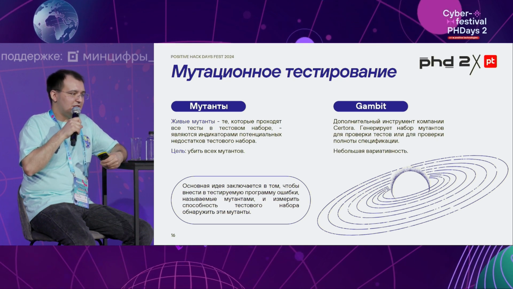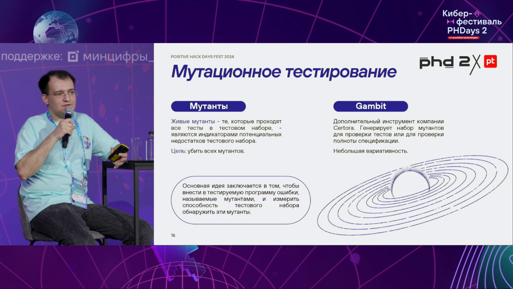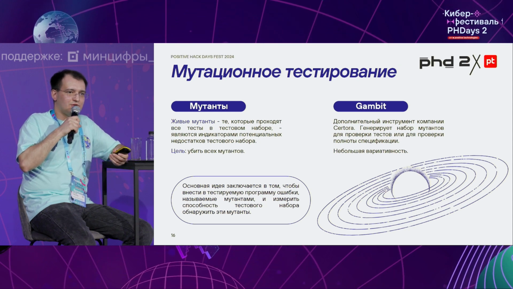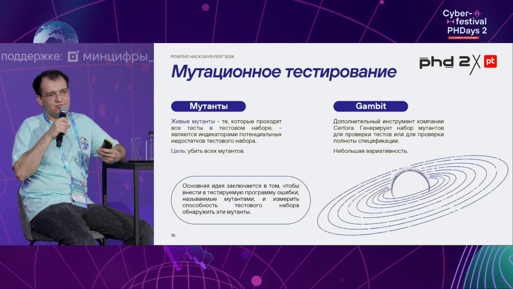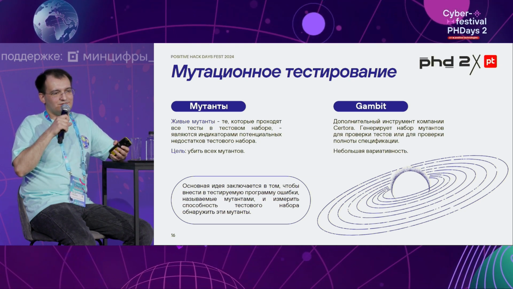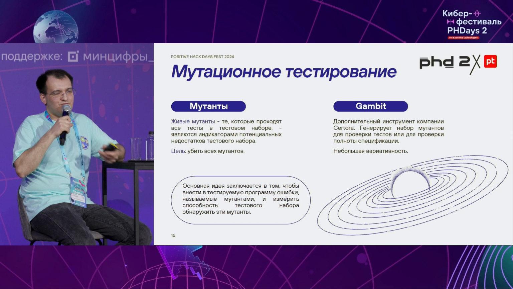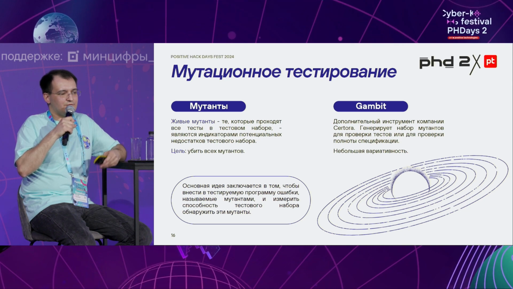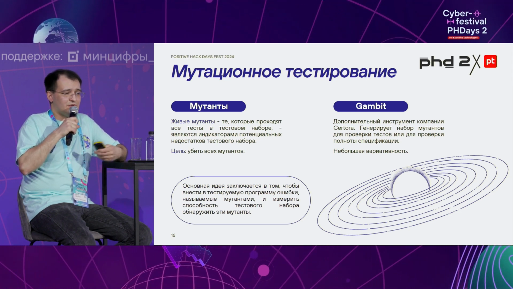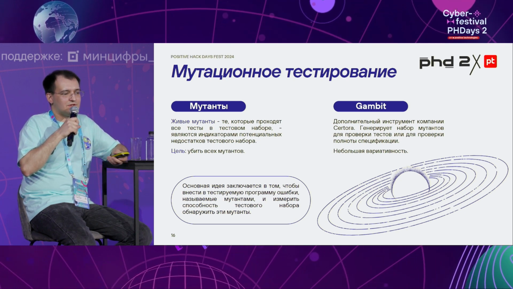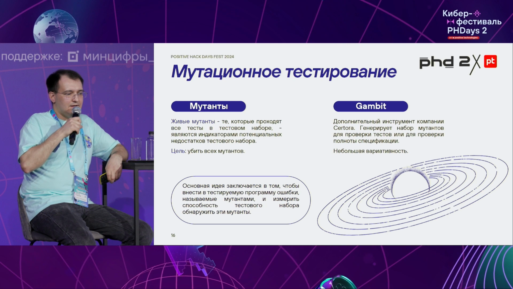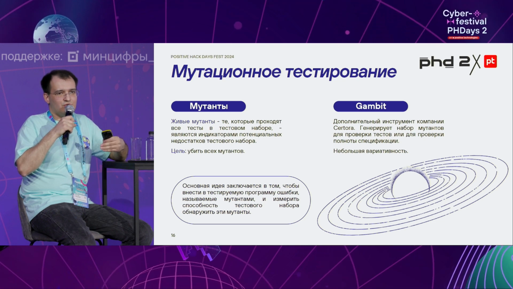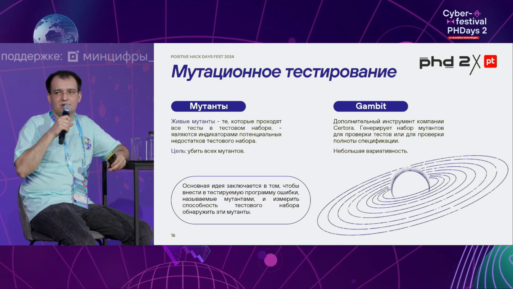Also, they have a very good tool for testing. It's called Gambit, and it generates mutants, because they generate mistakes in the source code. If the test passes, the mutant stays alive. If not, the mutant is killed and destroyed, and our target is to kill all the mutants. Gambit just generates the mutants, and then you will have to write a script so that it automatically puts them in, and you can use it together with the specification.